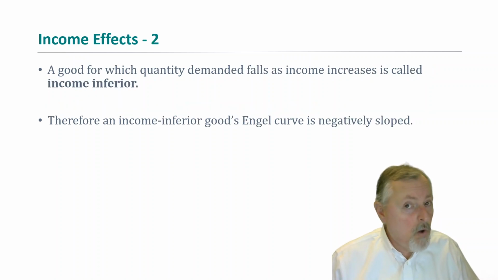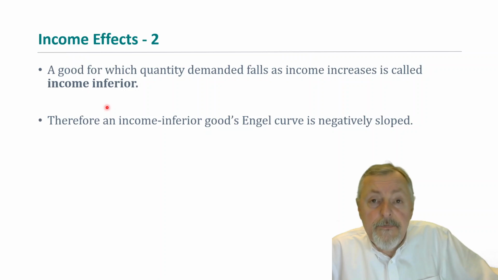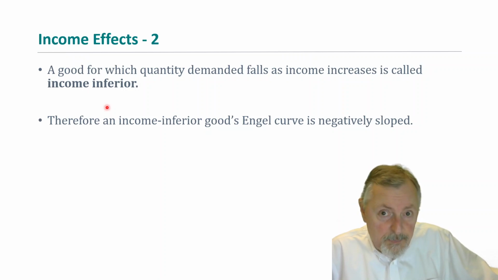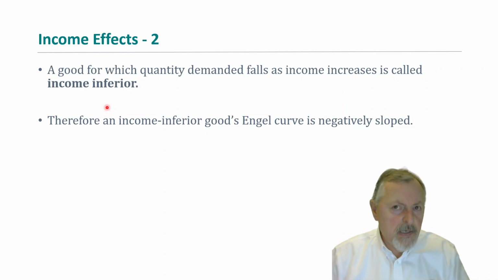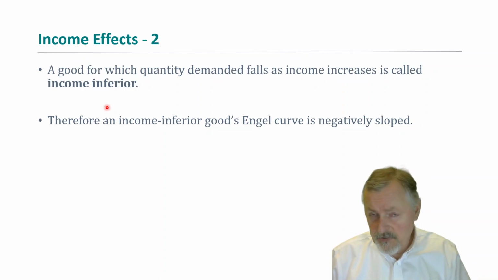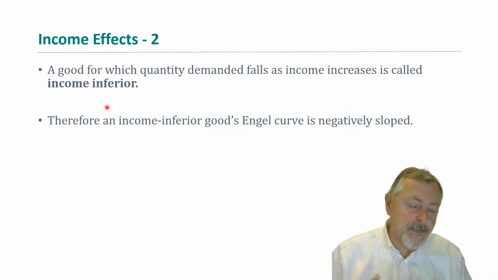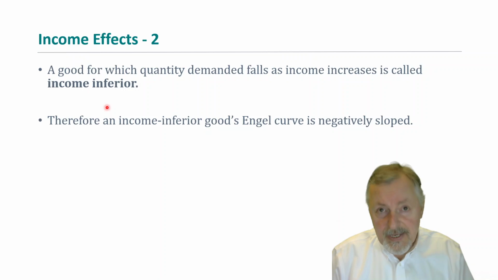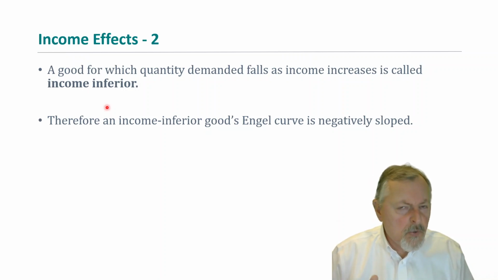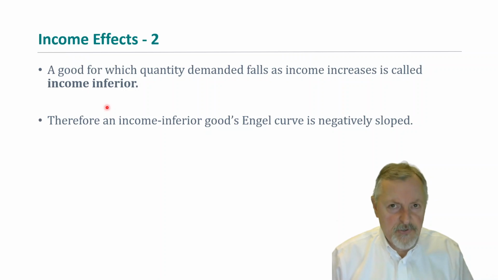But that's not the way all goods work. Some things are inferior goods. An inferior good is something where your income goes up, you buy less of it. Now, remember, this is as your income changes, not as the price changes. Unless it's a Giffen good, as the price of something goes up, you will consume less of it, all else held constant. Here we're talking about whether you buy more or less when your income changes.